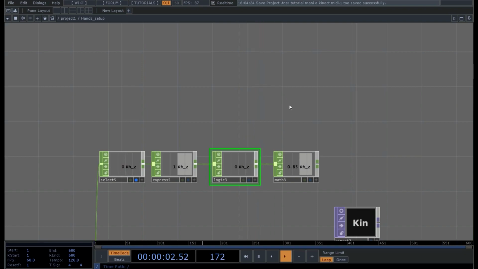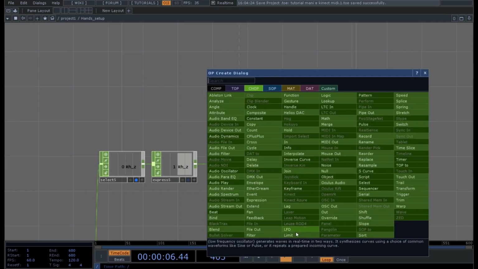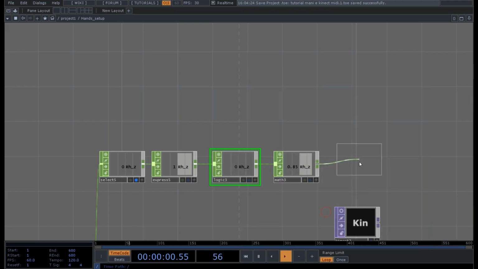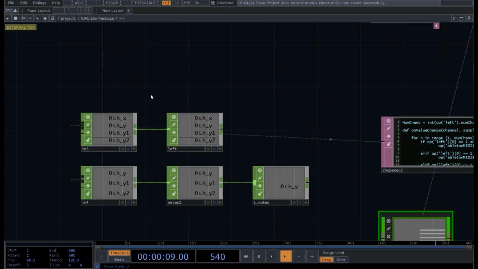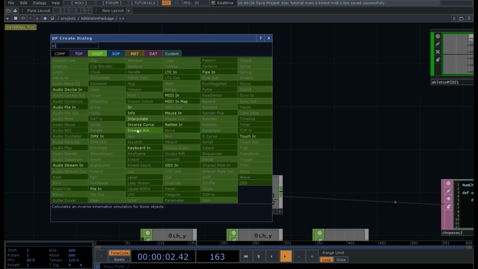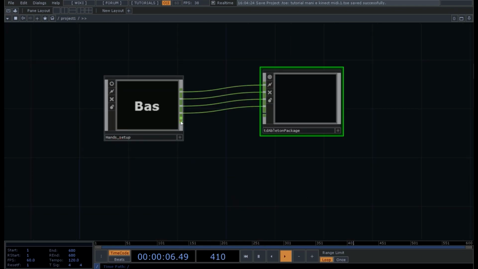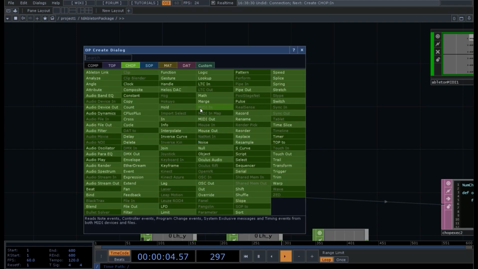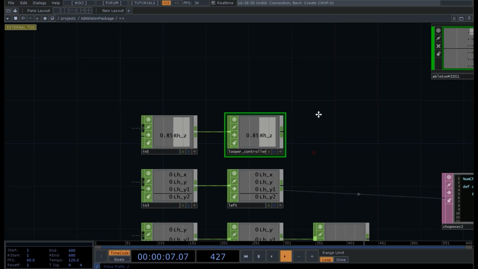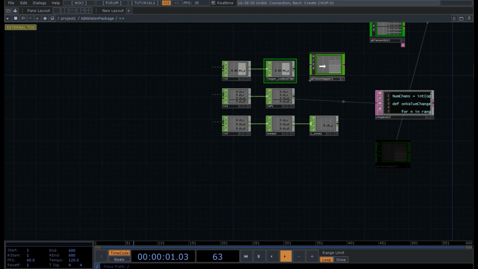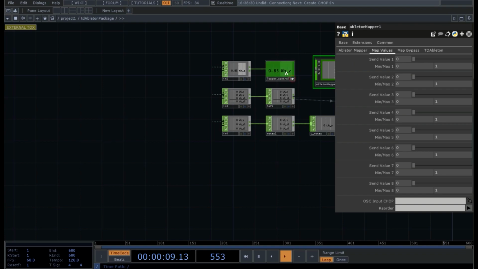So we can now add an out. We have a new output, we need a new input into the TouchDesigner Ableton package. In. We can add a null. We can name it Looper Controller. Well, we have to send these values here to the Ableton mapper. So basically what we need to do is send the value here to this guy.